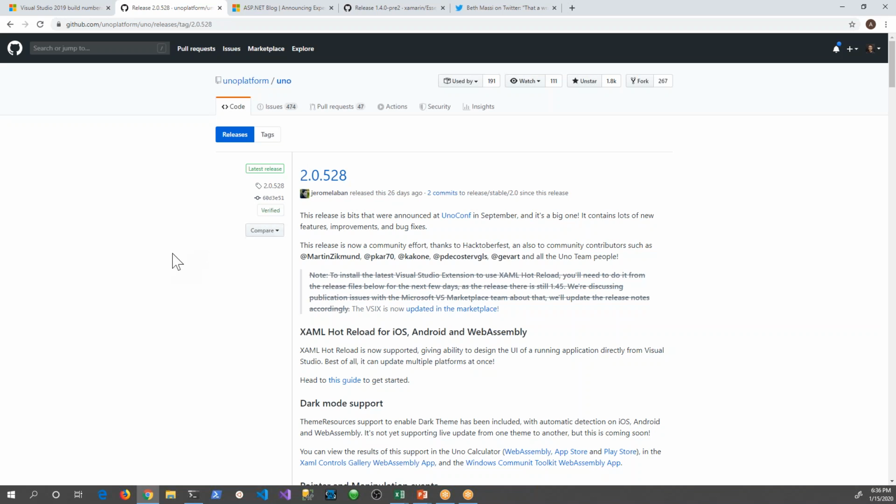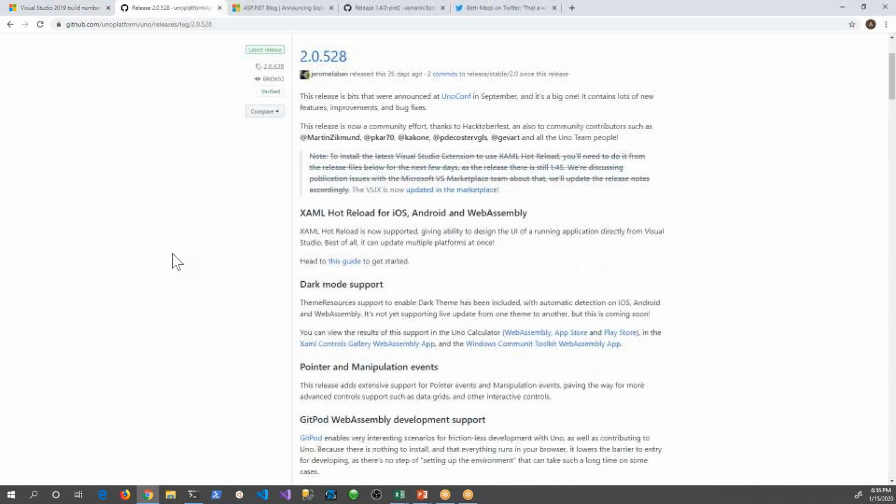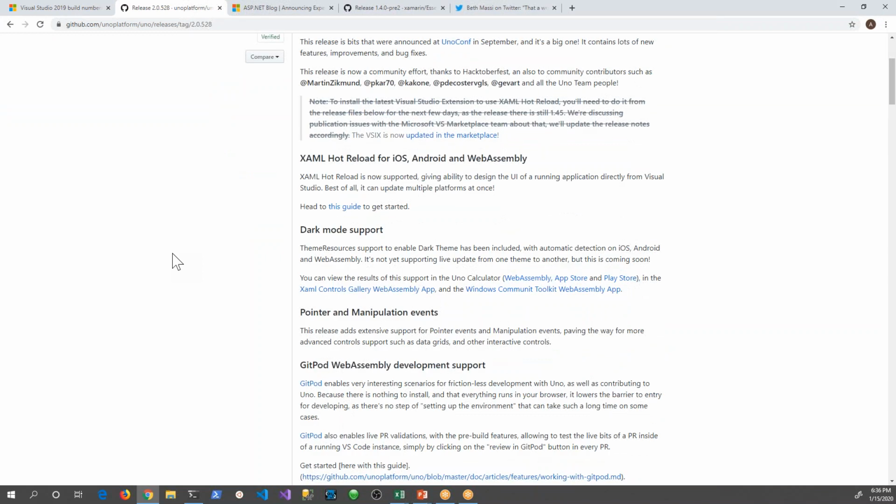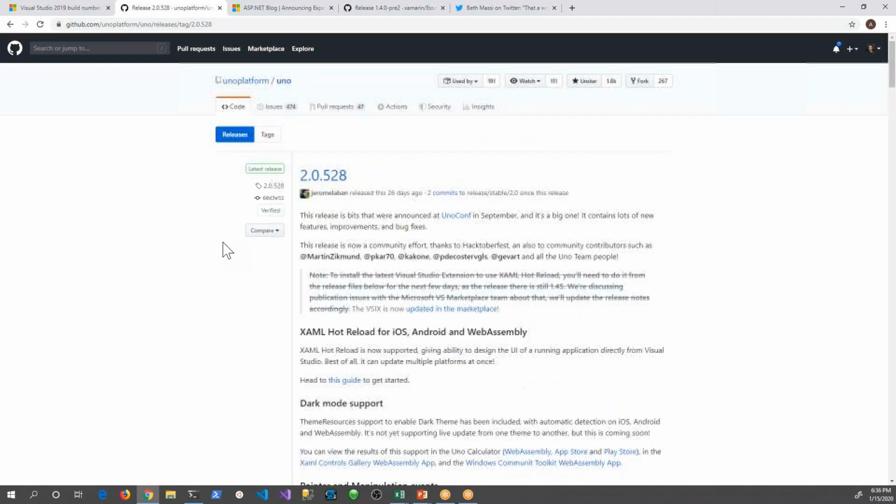They made their 2.0 release this month, and some of the big things coming with that are hot reload support and dark mode support.